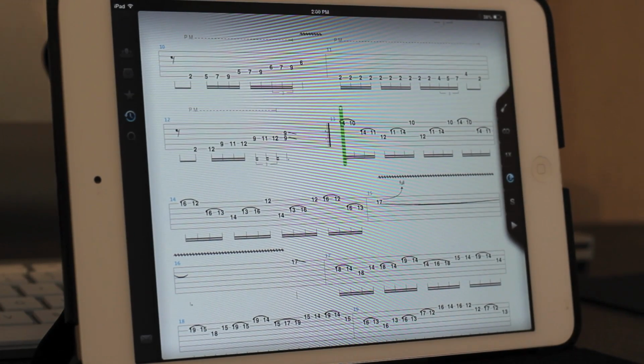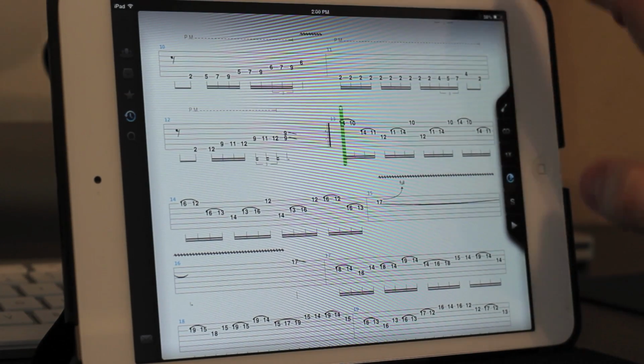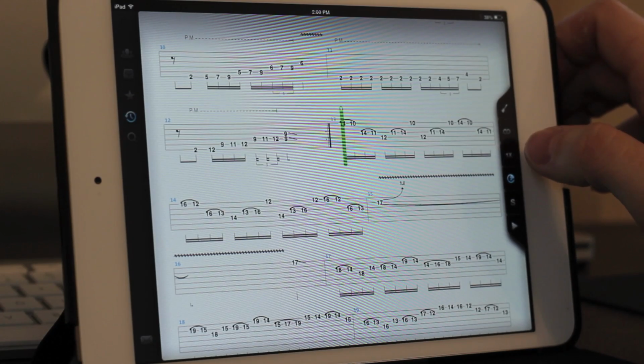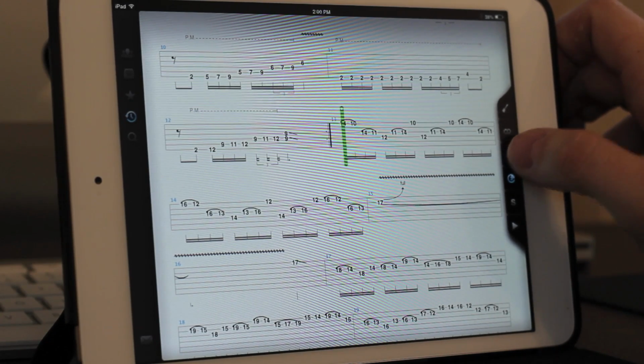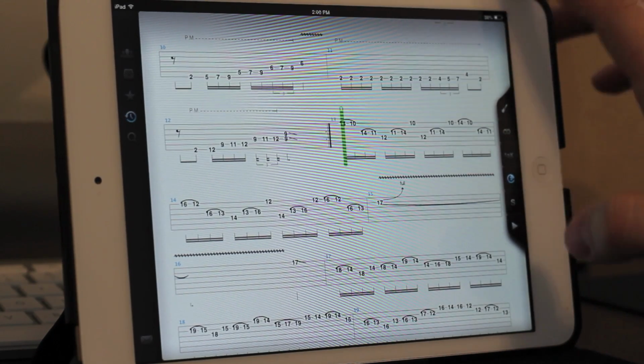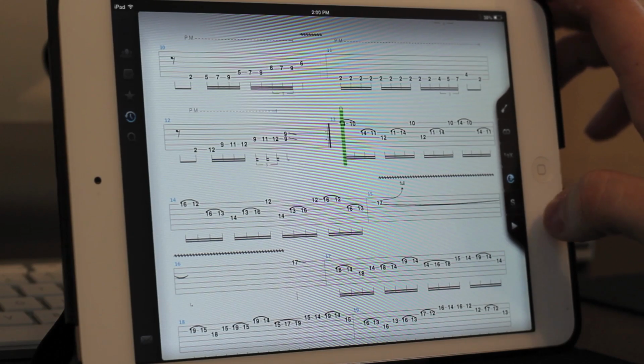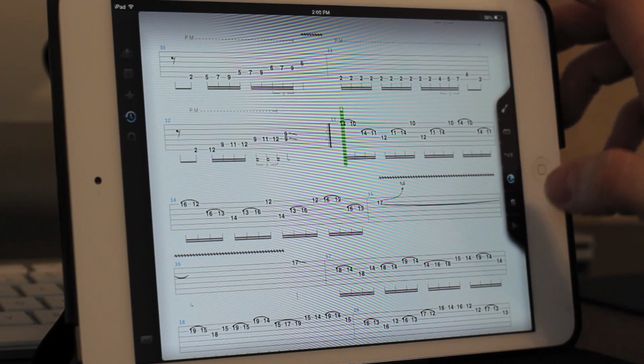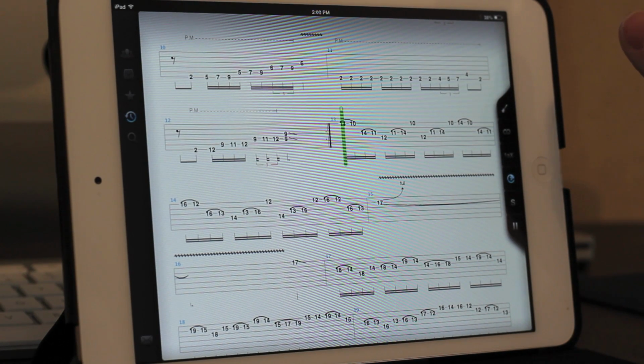And then, as I knock over stuff, I'm going to come over here and I want to play it at half speed. Boom. So now it's going to play the same lick in the same key, but at half the speed. This is where it's really cool.